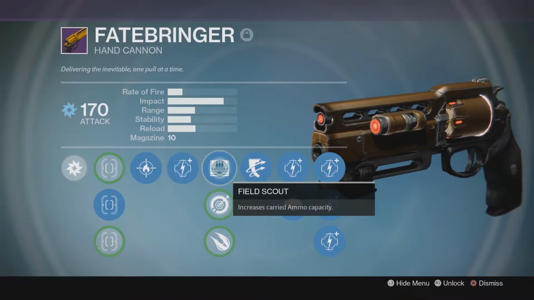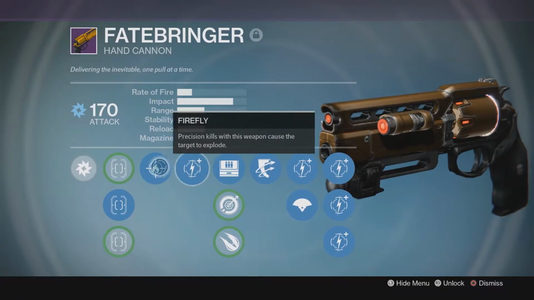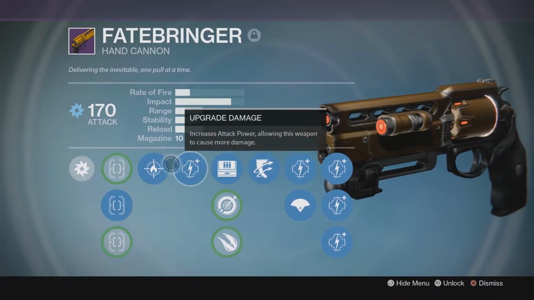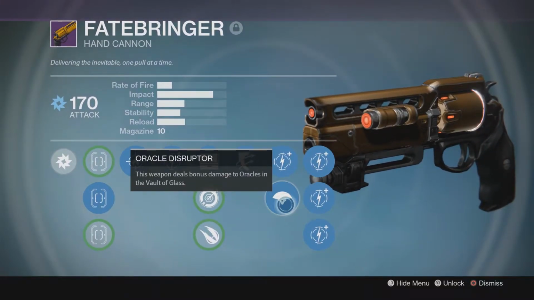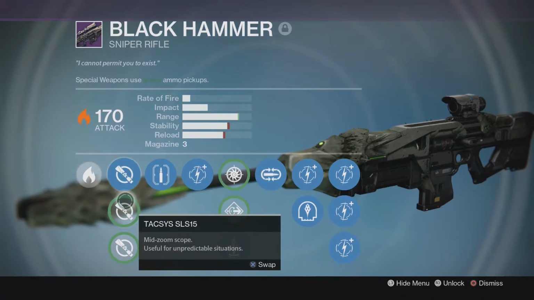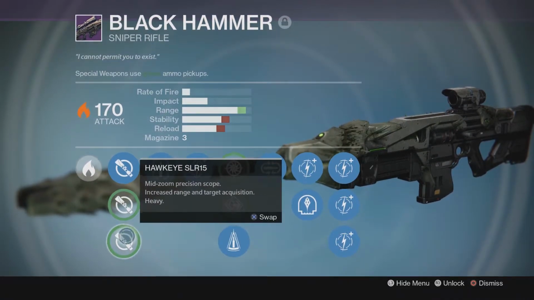Anyway, I'm using Field Scout. A lot of people like to use explosive rounds on the Fatebringer, but it messes with Firefly, so I don't like to use it because I love Firefly. And then we've also got Outlaw, which mixes with Firefly as well, giving us that reload speed. Then we've got a bunch more upgrade damage nodes, and we've got the Oracle Disruptor, which is only used in Vault of Glass. Moving on over to Black Hammer, we have the choice between Ambush, the Taxus SLS-15, and Hawkeye.